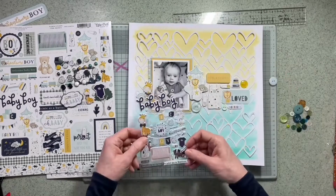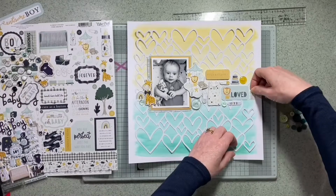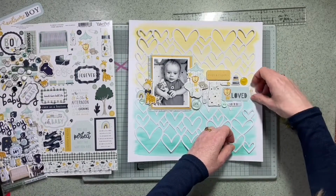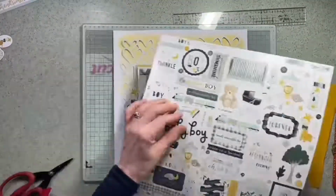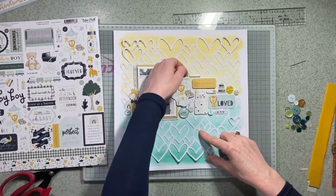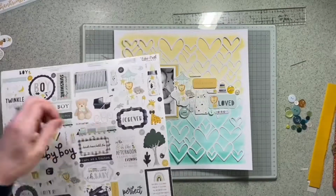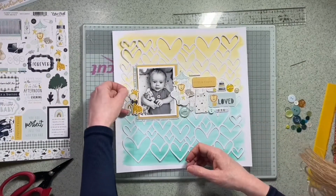As you can see, these are the puffy stickers. And I've picked the word baby boy actually there that I've put next to the button. There is a little bottle there and I'm really tempted to stick it on, but it doesn't make it in the end. So I've added string to the buttons, well, embroidery floss in a similar colour. And I've got some little star circles off the sticker sheet. And I'm going to add those in just to help those clusters. And I think we're about there.